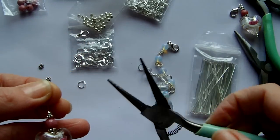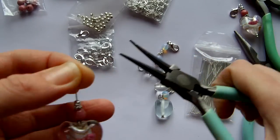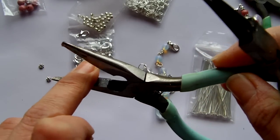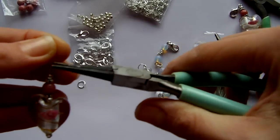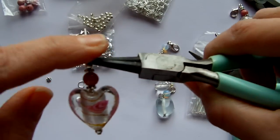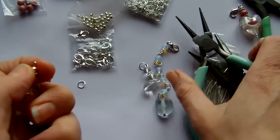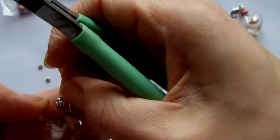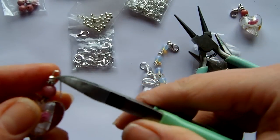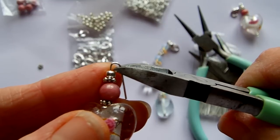The next thing you need is some jewellery pliers. These are round nose pliers — the ends are rounded and that's what you need to form a loop at the top before you add any attachments. The other type are flat nose pliers which are flat inside. With the round nose pliers, you just grasp with the tip and bend your head pin around. Then remove your pliers — you'll also need some wire cutters. Mine came in a set so you can buy these at a reasonable price. What you need to do is nip the wire so you've got enough wire to form a loop and join it together.